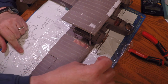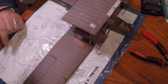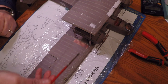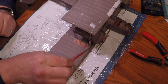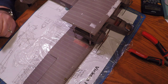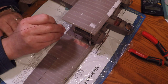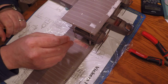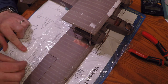And if you smear any on the outside, again, we're going to put a strip of paper over this to hide some of this. But you can pretty easily just wipe it off with your finger. And then I hit it with a little bit of zip kicker, just to get it going. And then I sped this up, but all I'm doing again is showing you, putting a little bit of glue all the way along where I can. It doesn't have to be everywhere. This glue is strong. It's brittle, but it's strong.